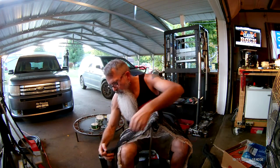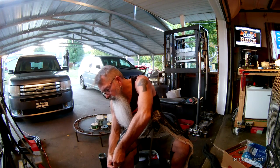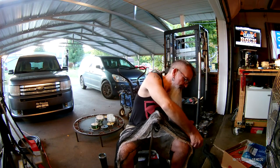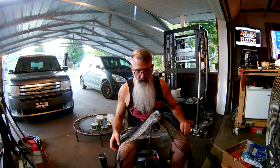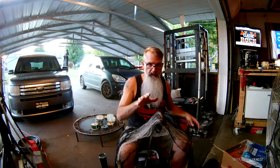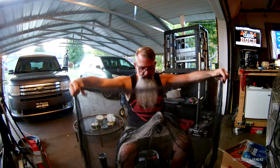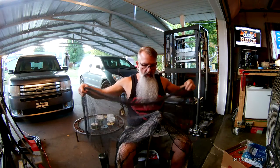Alright. So get it forward a little bit so it'll cover over the bandage color. I want y'all to know this is not like anything I've ever made before. This is by the seat of my pants. So we'll see what happens here.